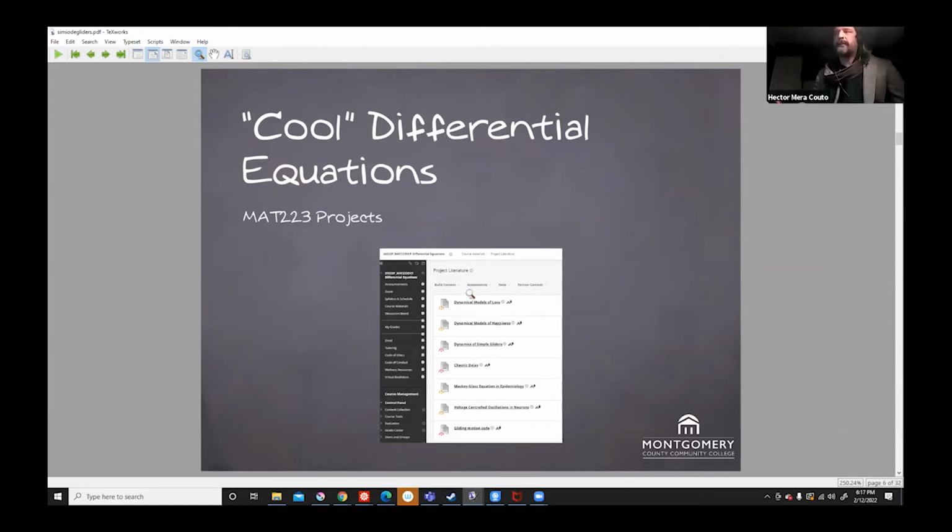They separate into groups and they choose one of them to be their project for the second half of the semester. And there will be one day every 2 weeks, office hours, that we use to work on these projects. Once they finish the project, they do a presentation at the math club with the results as a group. There is the dynamical models of love, the most popular project. Dynamics of simple gliders, 4 people joined there. The engineering type of students joined there. Delay equations and models of neurons, etc.